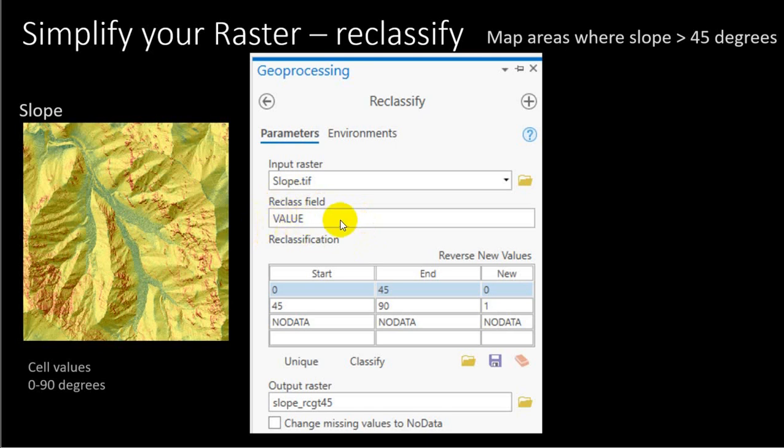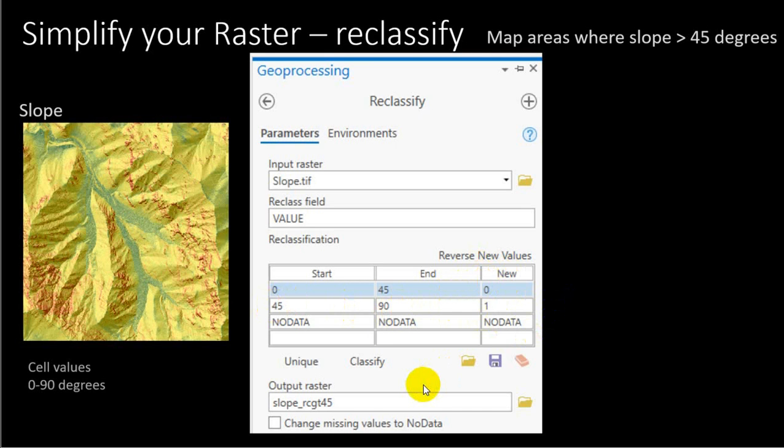But you can change this if you have something else in mind. Then you're going to put in your classes, and remember, we're interested in slope greater than 45 degrees, so 0 to 45, we're going to give the false value of 0, and 45 to 90, we're going to give the true value of 1.